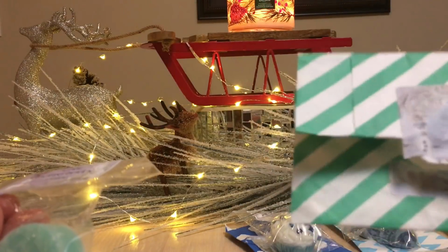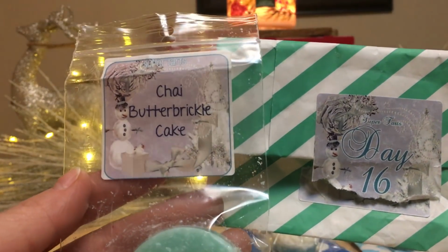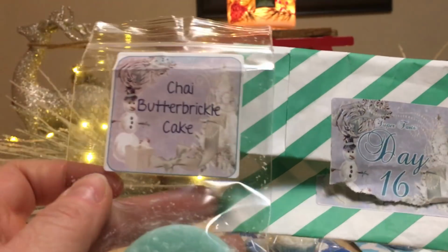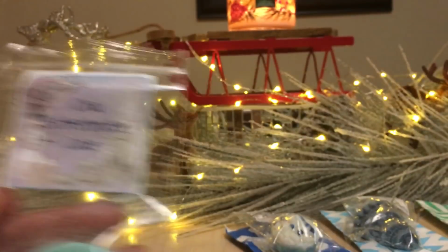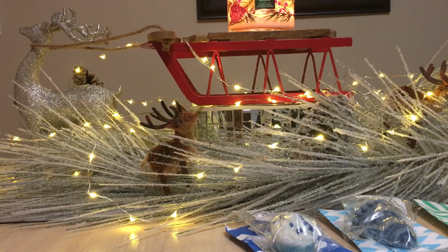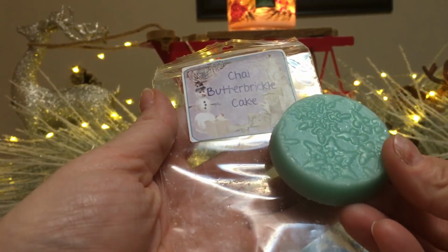So day 16 brought us, and I wish I got a bigger sample. Some things are bigger than others, right? But I really like this one. Chai butter brickle cake. I love a good chai. I really, really do. And this one's just a little coin. Like I say, some of them are bigger than others. And there's some of the detail work there you go.